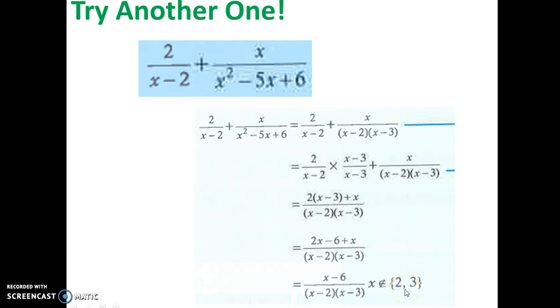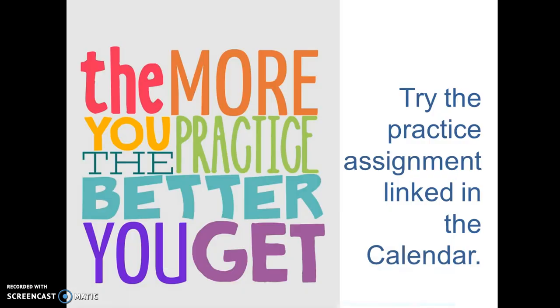Hopefully that worked out for you. This is in many ways not easy. We're combining quadratics and all this algebra, but we've been doing good work in class so far, and you've been keeping up. So keep up the great work. Make sure you understand this, and make sure you also practice this. The more you practice, the better you get. There is a short practice assignment linked in the calendar that follows this video. Please work on that practice assignment and submit your video notes and practice assignment together as one file to Google Classroom. Thank you and see you soon.